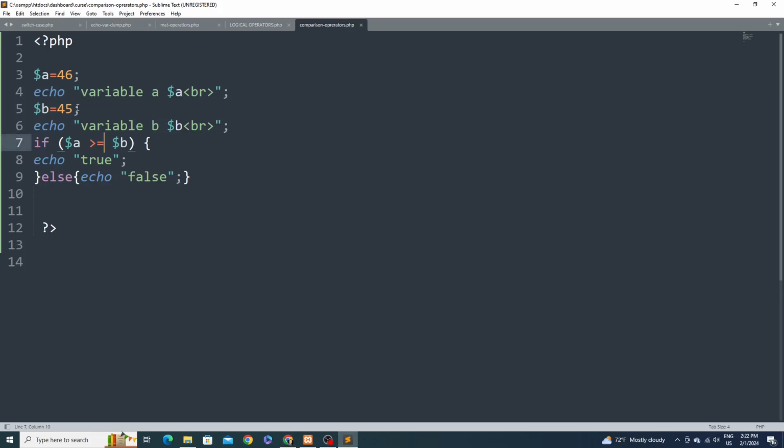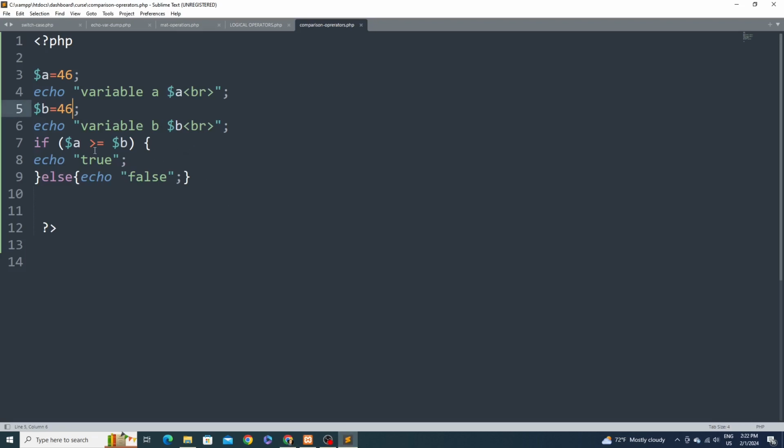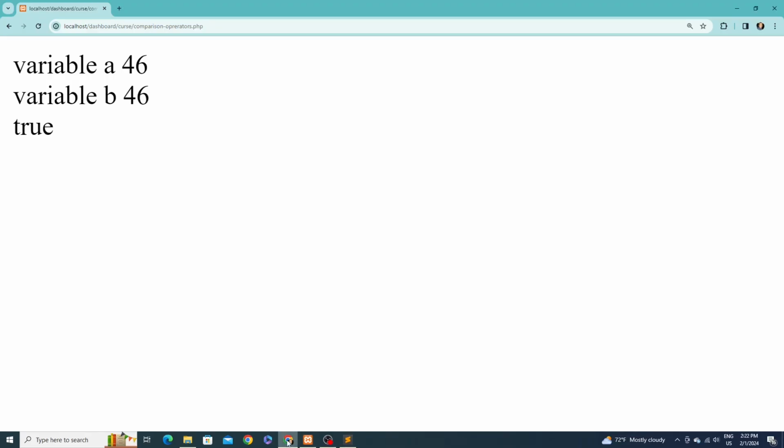If this value is 46, it's gonna still be true. But if I change it to 45 here, for example, it should be bigger than this or equal. It's gonna be false now.